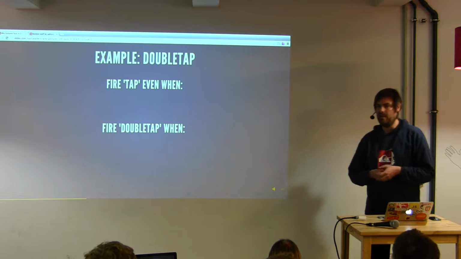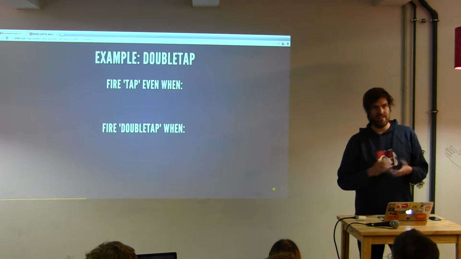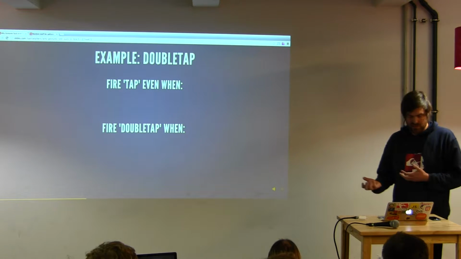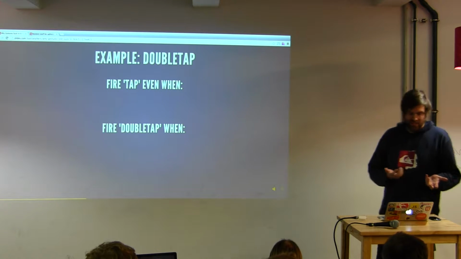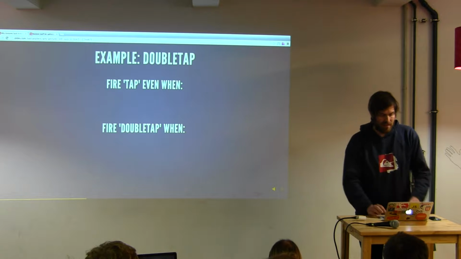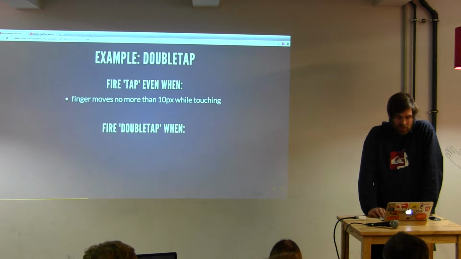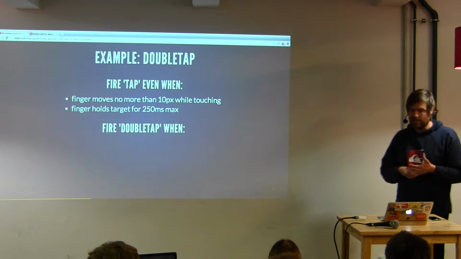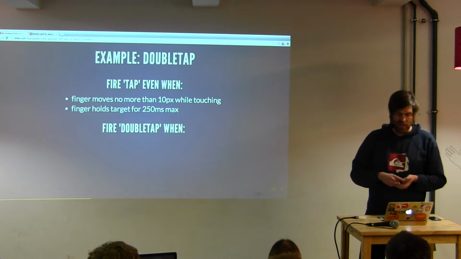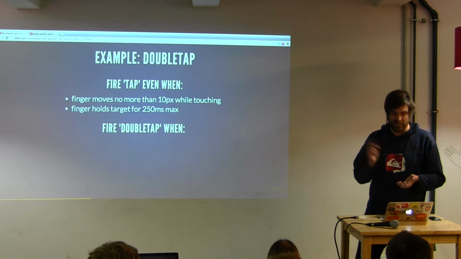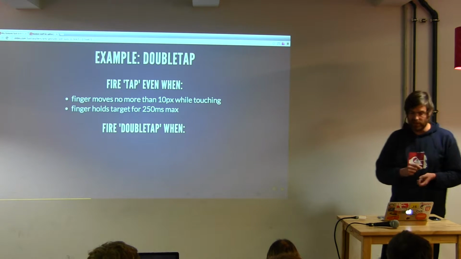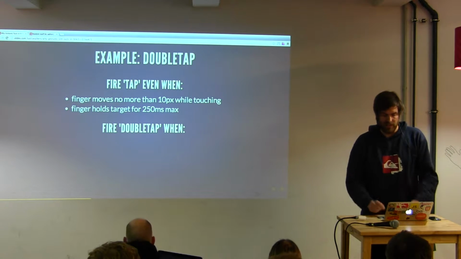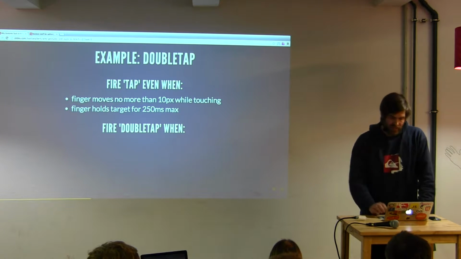Okay, so what you actually have to do if you want to identify a gesture is you just have those low-level APIs. So you actually just have a touch start, touch move, touch end, and some data about when that happened. One example of how you could see what a tap event is: you would see, okay, there's a finger on the screen. I wait for 250 milliseconds, and if I take the finger off again and didn't move more than 10 pixels, then I could say, yeah, it's a tap.